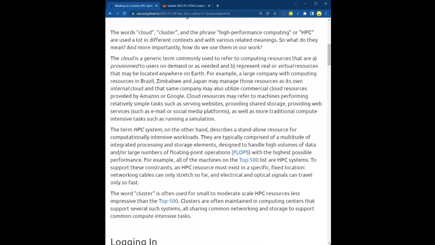On the other hand, the term HPC system is generally used to define large compute resources or computer systems that are designed to handle computationally intensive workloads. Cloud services can often be a bit stop-start, in the sense that you start up your email, tap out a few emails, and then you stop and leave it sitting there.